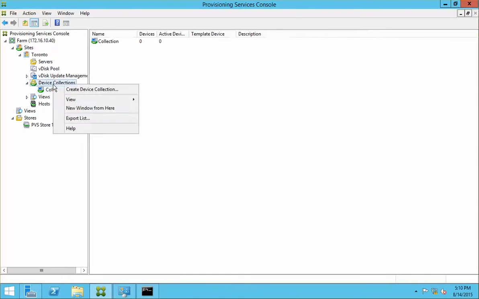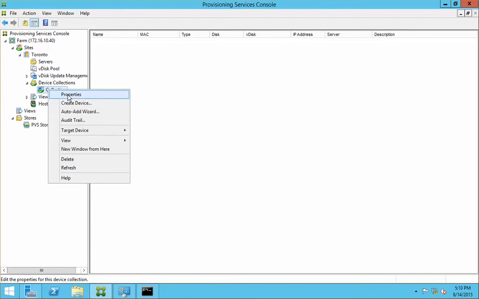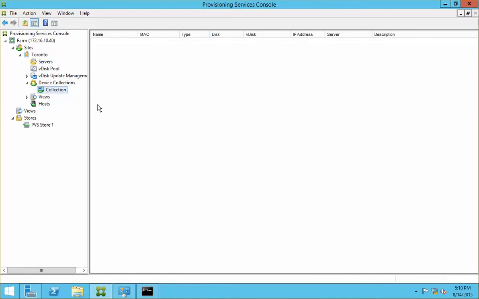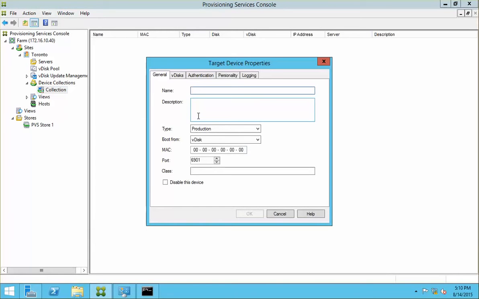We're simply going to go ahead and create a device in here for future reference. We're going to call it PVS. Well, all of them are going to be VMs, or not necessarily. We can call it PVS VMs.